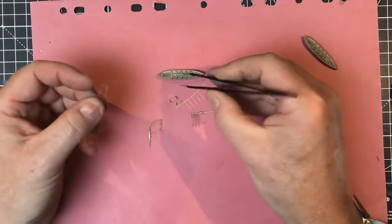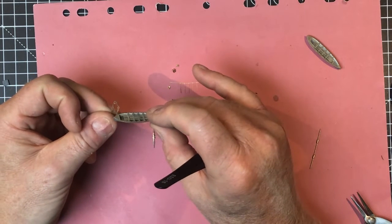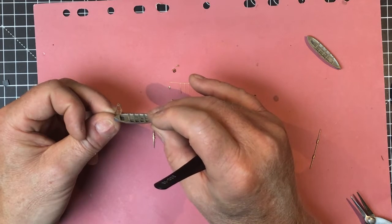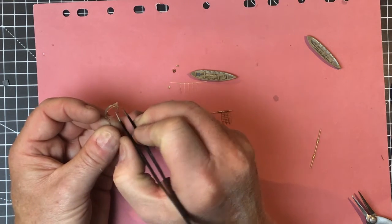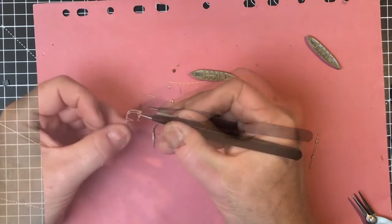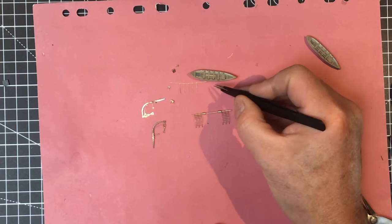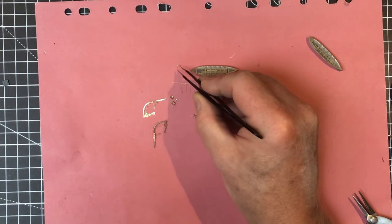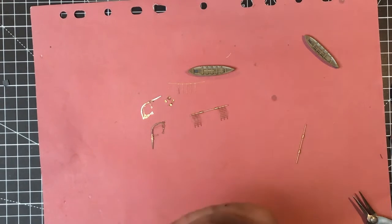The actual boats are slung on these here, and they're just simply glued to the underside of the davit. So I'm just going to have to work out how I'm going to do that to get a good fixing. It's not going to be that easy. I'm going to have some sort of support to hold the whaler onto the davit while it sets up. But we'll cross that bridge when the time comes. In the meantime, I'm just going to go over and get these brackets fixed to the hull side and the davits put in position.